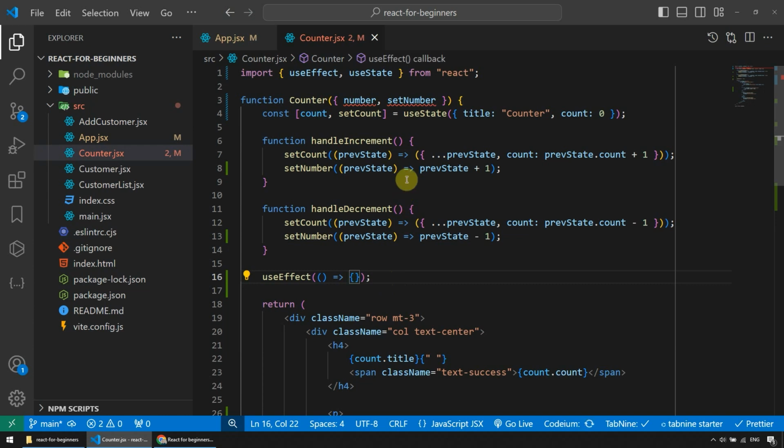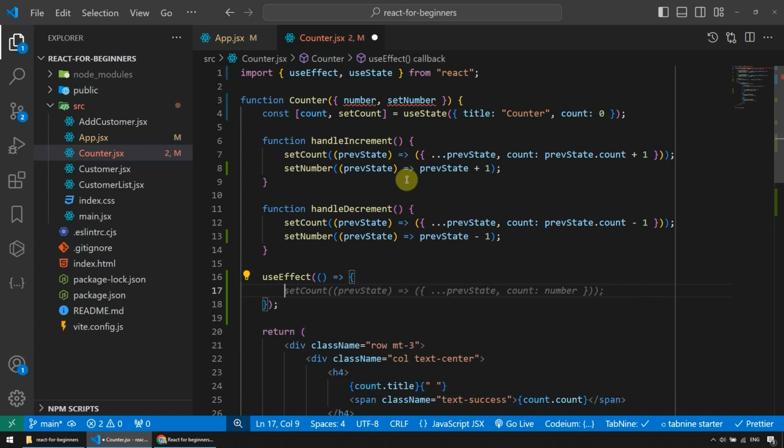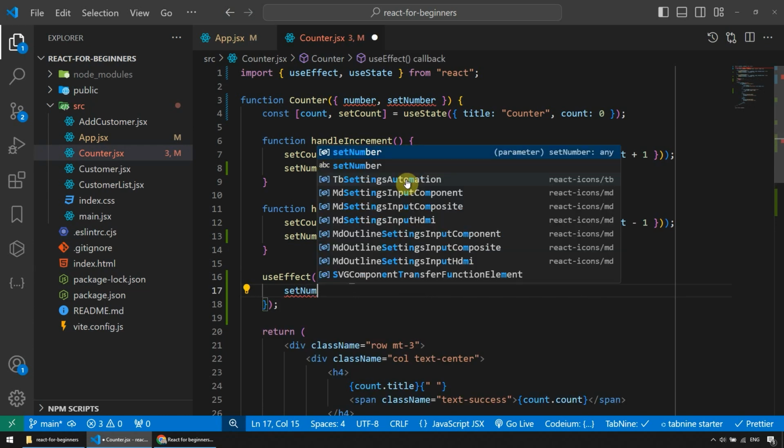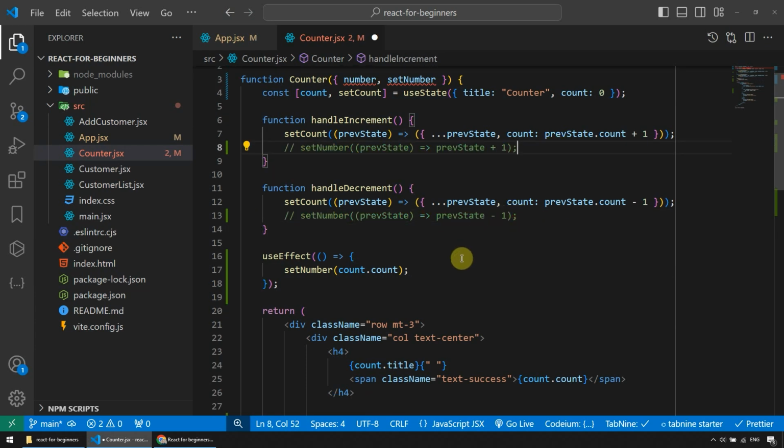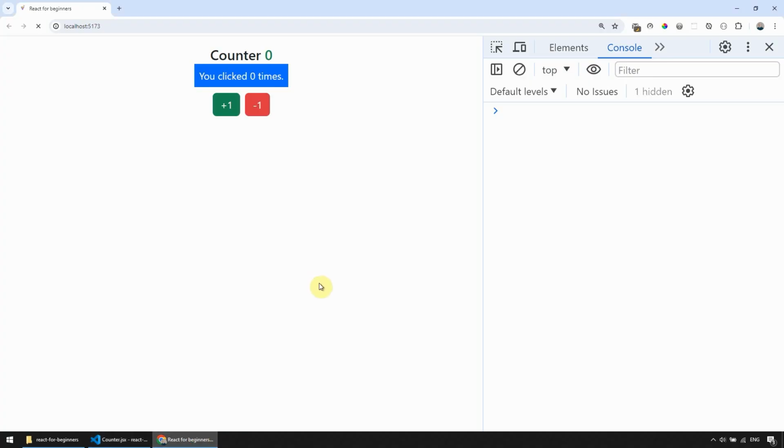Okay, so now in here, I can actually say setNumber and use count now. So without the previous state. Let me comment this out like so. And let's see what happens. So let me just refresh. If I click OK, you can see it's synced. So these and these are the same.